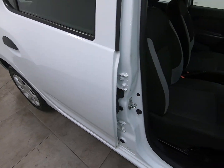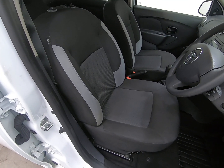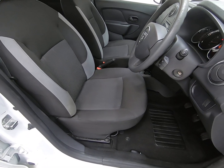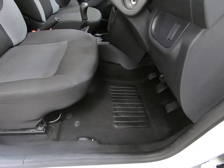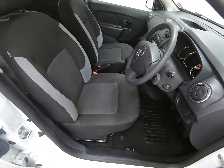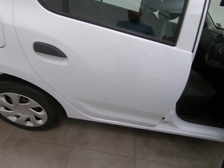Taking you into the car from the driver's side, as you'd expect with the age and mileage of the vehicle. All seats really nice. Can't see any sign of any wear to the driver's seat. The car's had overmats fitted, so there's no sign of any wear to the carpet or footwells either. Just get a close up of the driver's footwell to highlight that. That is just a shadow from the steering wheel. I can assure you it isn't a mark to the driver's seat. Really nice inside.